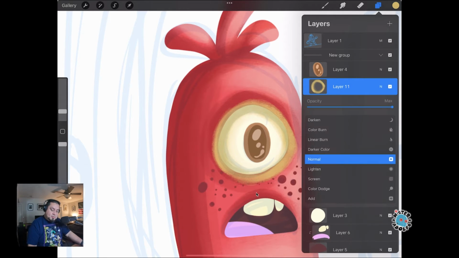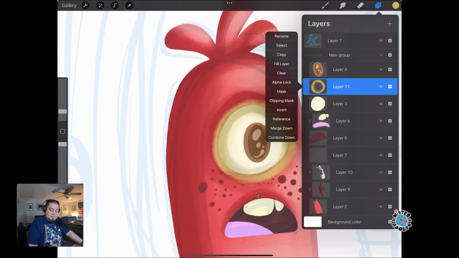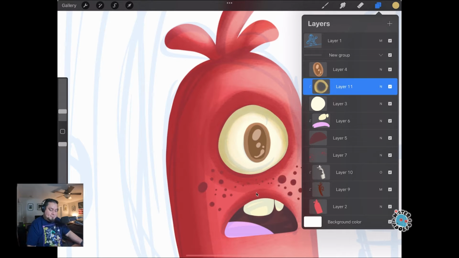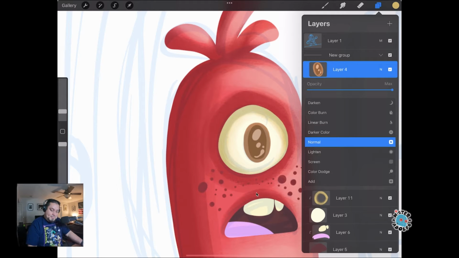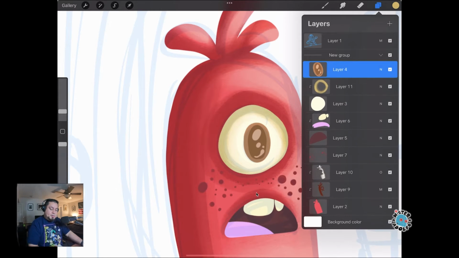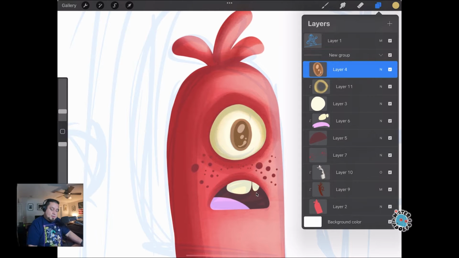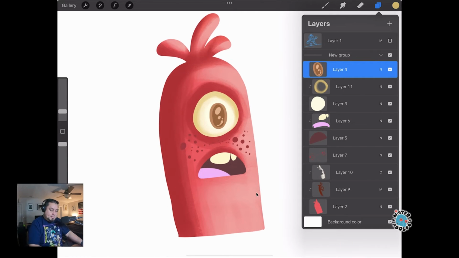Okay, I'll stick to normal, and then I'll just make this into a clipping mask. There you go. All right. So I'm gonna now, why am I touching this? I don't know. So normal. I'm going to keep that normal for the pupil. All right. So how does it look without any drawing on there? Fantastic. Let me do the same thing real quick with the teeth and the tongue.